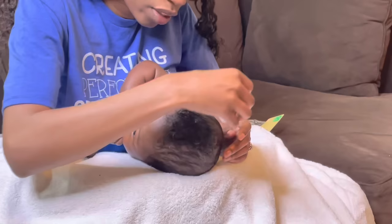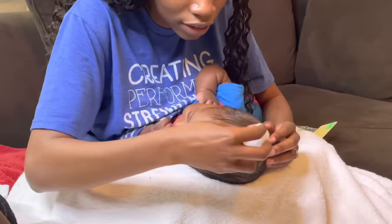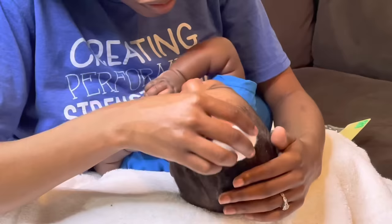Some of the flakes are already starting to come up. So I'm just getting the hair ready, making sure that all of his hair and scalp is wet. I don't want to do this while his hair is dry at all. And if you see, some of the flakes are already falling out.